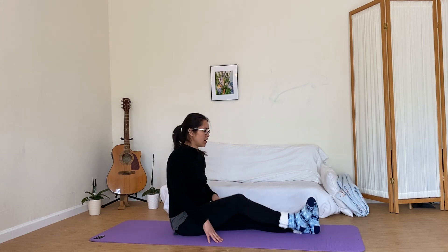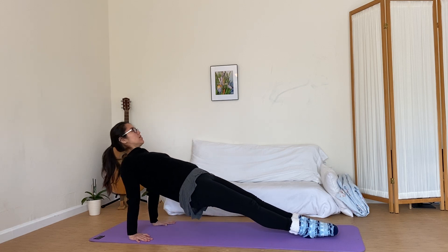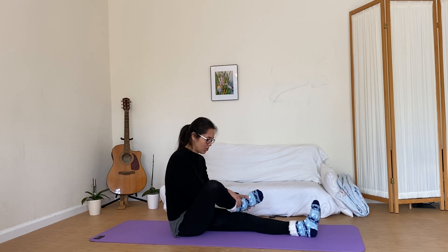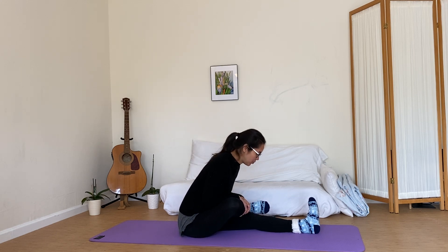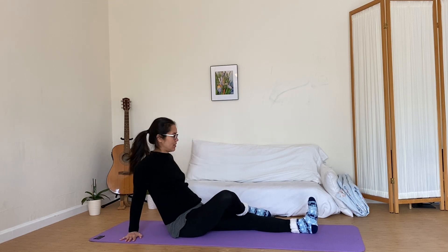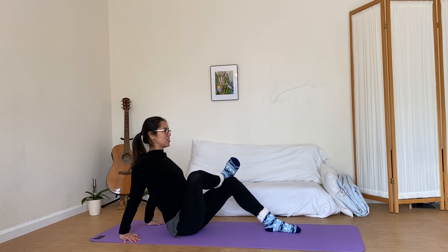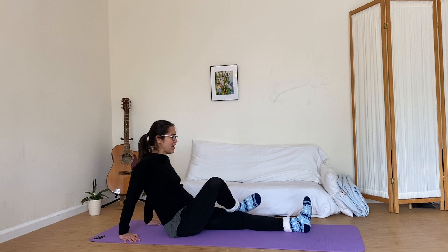We'll go ahead and gently release and bring the leg out one more time. Take a moment to shake those out. Let's bring the hands back, point our toes — we're going to inhale, lift the hips. Big breaths, and then exhale, bring it back down. Flex your feet, shimmy and shake. We're going to take one foot and cross it over one knee — make sure it feels safe in your body, flexing that foot. Rock a little forward and come on down. Nice long deep breathing. And if it's okay, bring the hands back — only if it feels safe. Bend that other knee, and do some cat-cow movements in your spine. Inhale and exhale. Just do this a few times. Then extend that leg and release.